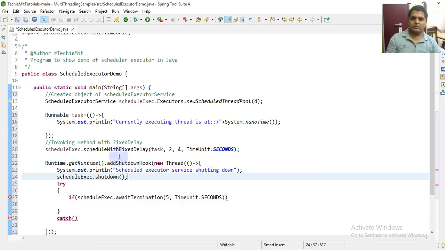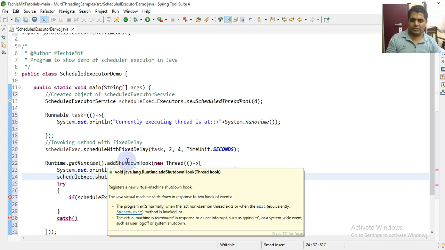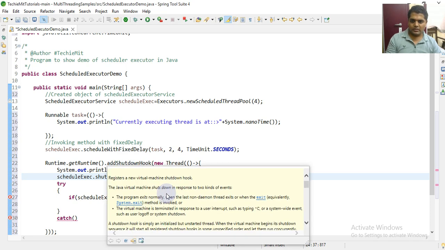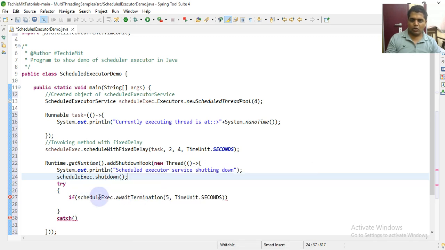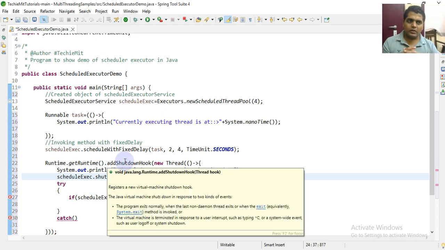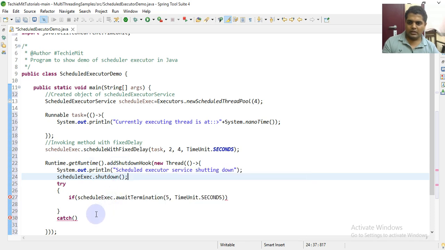So we are explicitly adding the shutdown hook for the thread, simply an initialized but unstarted thread. When the virtual machine begins its shutdown sequence, it will start all registered shutdown hooks in some unspecified order, and they will run concurrently. So to handle the graceful shutdown situation, we are using the addShutdownHook method.